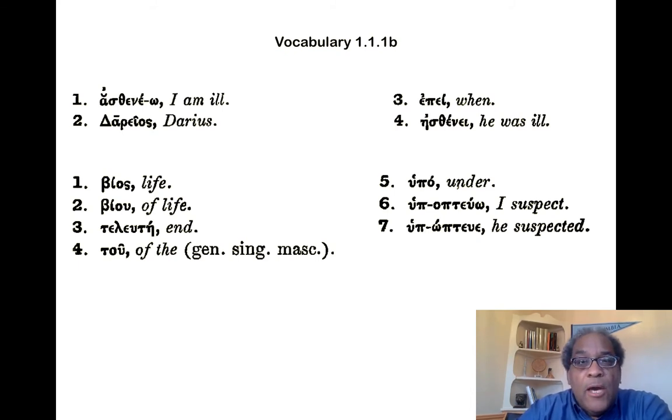Regarding item number 4 at the top, esthenei, coming out of item number 1, astheneo, we haven't yet dealt with contract verbs, that is, the verbs that have this epsilon or alpha or omicron before the omega of the first person, or in the stem. But this astheneo, it is the present of esthenei, which is, again, an imperfect. We see the augment, the increase of the alpha to an eta, and then the epsilon iota that results from the contraction of epsilon of the stem with epsilon of the ending of the imperfect. So esthenei is an imperfect as well. And we will get to the contract verbs ultimately.